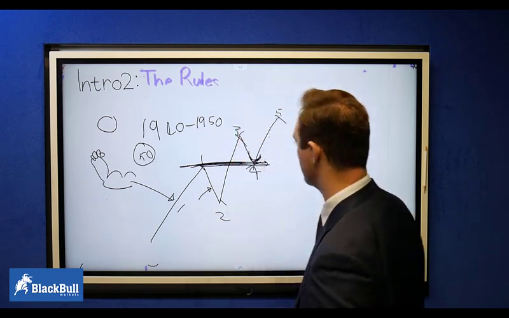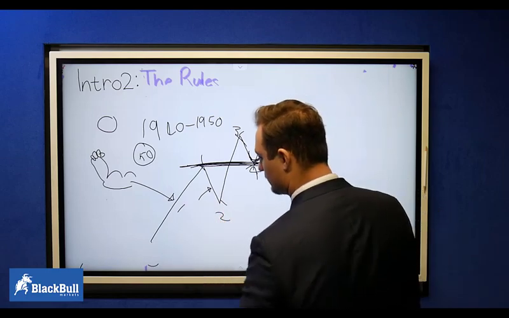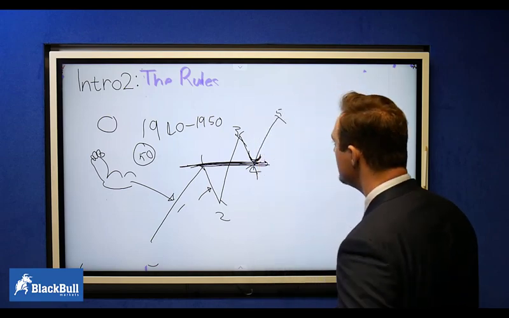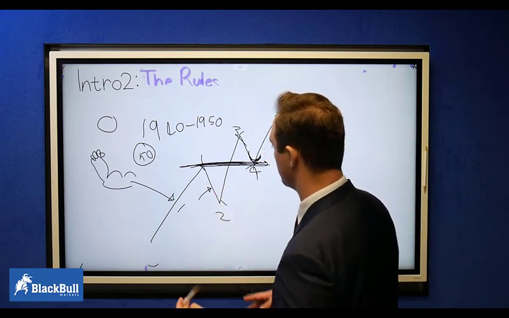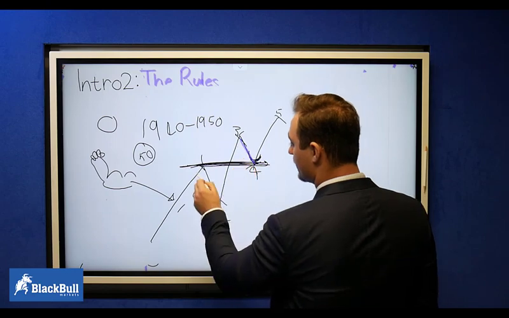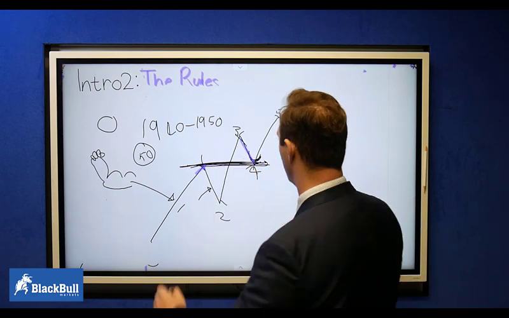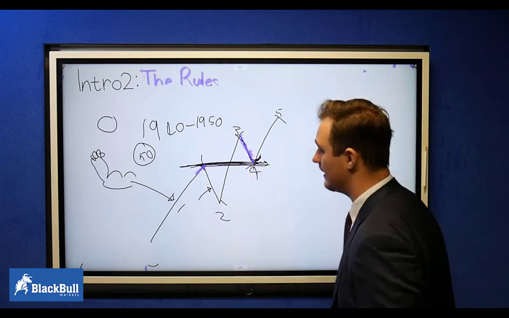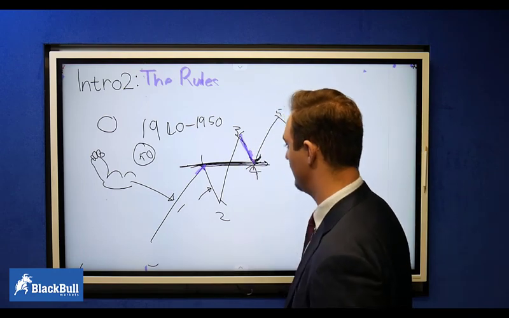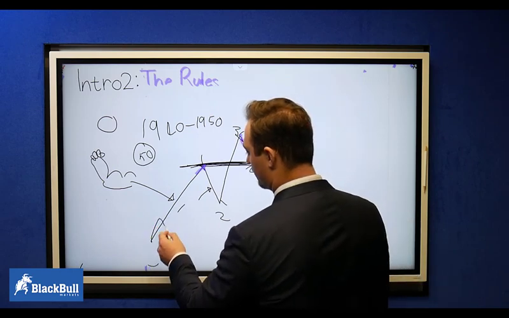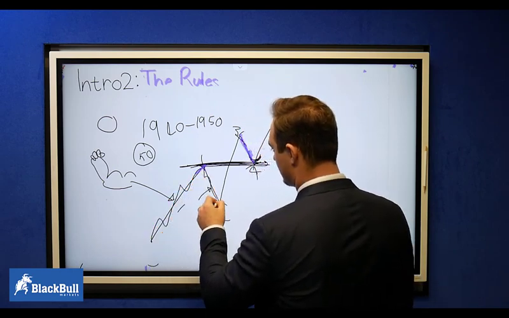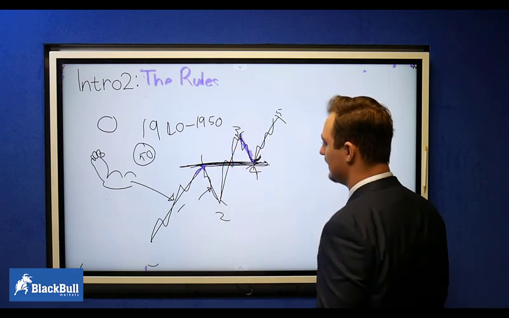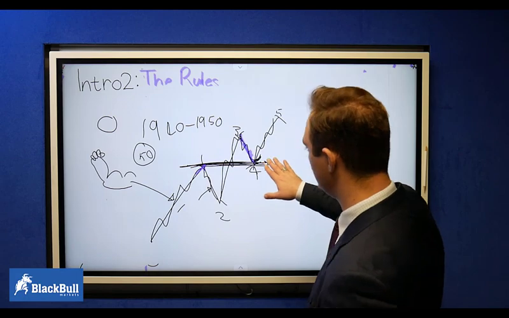There are still a couple of things, like wave 2 can't go into the territory of wave 0, because a new trend can't start that way. As long as wave 4 comes marginally close to wave 1, we should be fine. We don't want to see this coming very close to this structure, but in the end it doesn't really matter. If we see a 5-wave structure to the upside, 3 to the downside, 5 to the upside, 3 to the downside, 5 to the upside, and this one doesn't come into the territory of this one, that's fine.